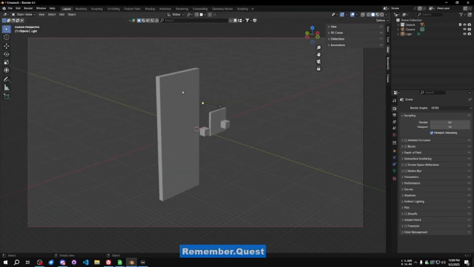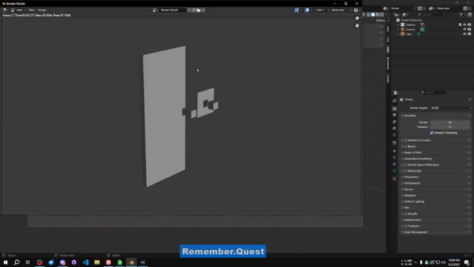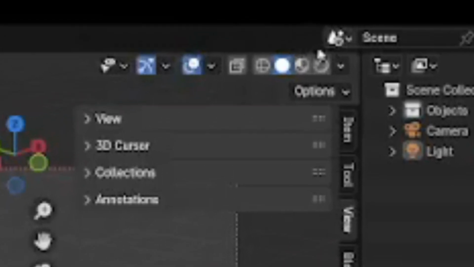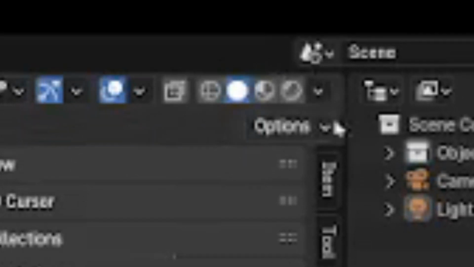But what would be really helpful is if we didn't have to render this every single time we're curious what it actually looks like. And that is where these views up here come in. Each one of these spheres represents a particular rendering mode. And this is different from the rendering that happens when we export it to a file. It's always using this very last one. But the reason that we can select one of these is so that we can determine which one we want to be working with before we actually do the final render.